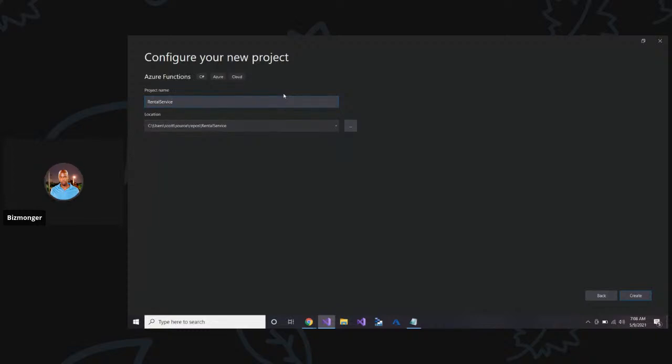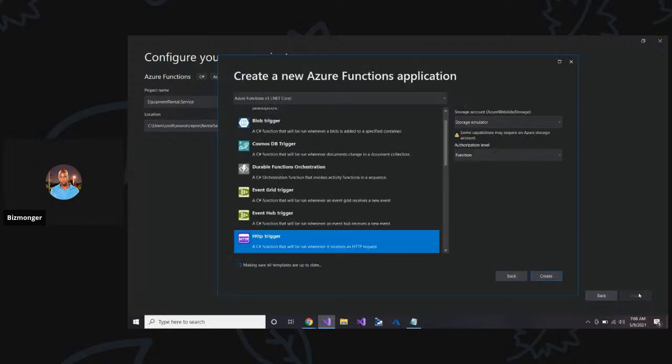I feel like it should probably be called equipment rental. Equipment rental and then dot service. That's probably what I should have called it in the first place. HTTP trigger sounds okay.